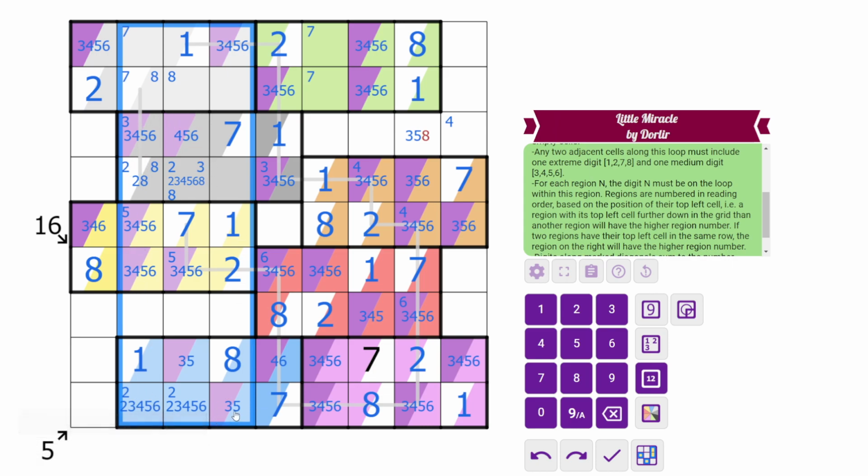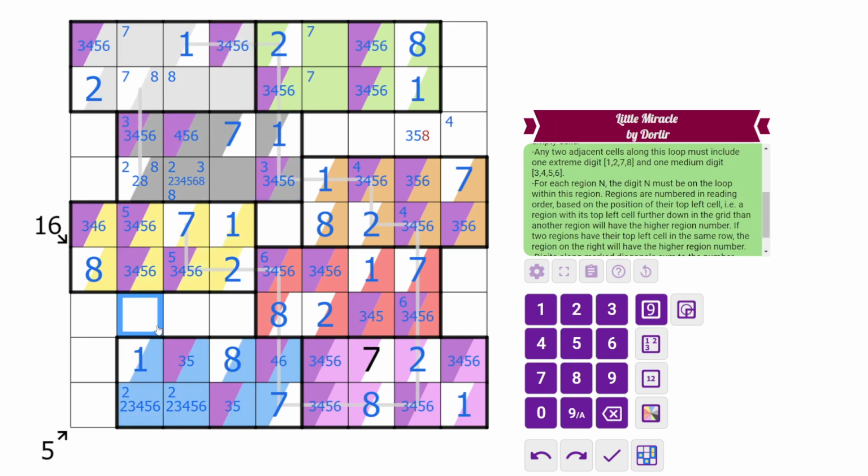Oh, that should not have taken me so long to see. Why am I so bad at this game? Wait, but it could just go there. Why am I so bad at this game? This game sucks.